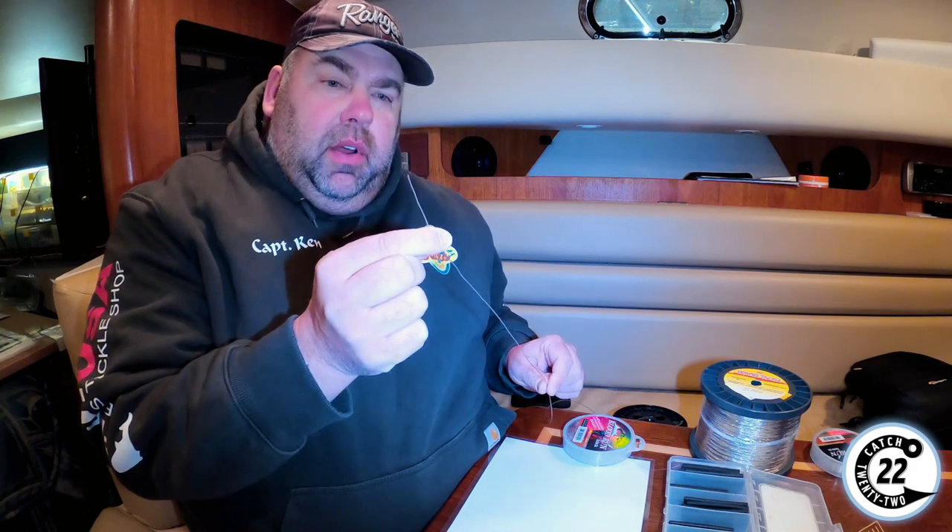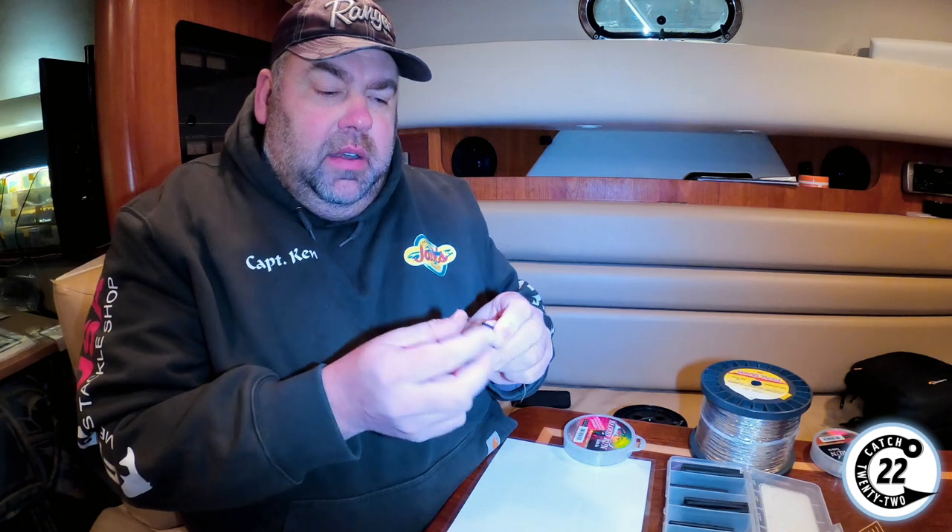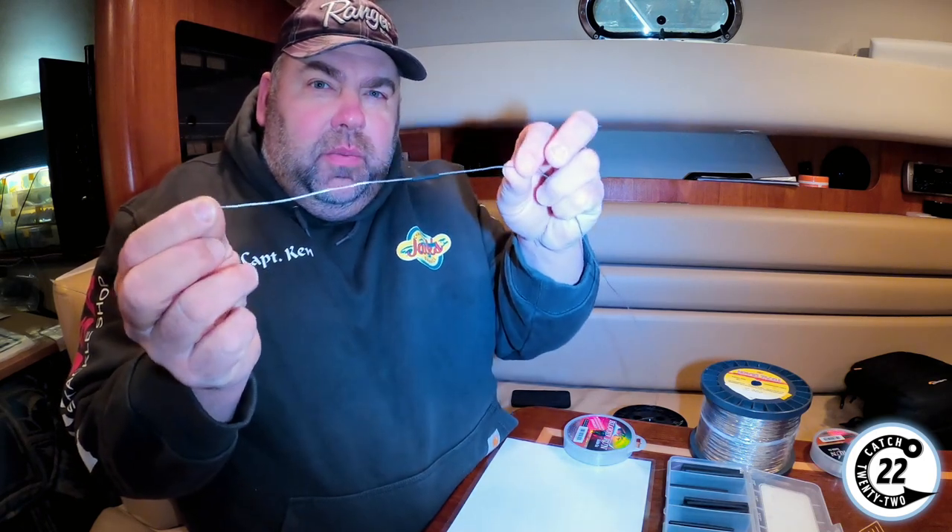So this is the copper that you're putting on your rod. You have backing — we use 30-pound Big Game monofilament backing, which I'll explain in a video to come. Take a segment of the shrink tubing and slide it over your copper line. Now that's slid onto there, and we're going to grab one of our Spro swivels.